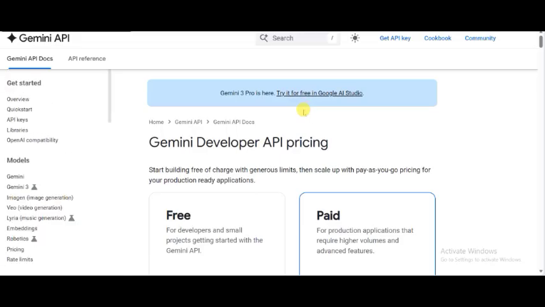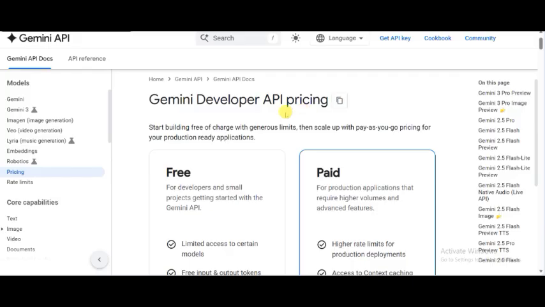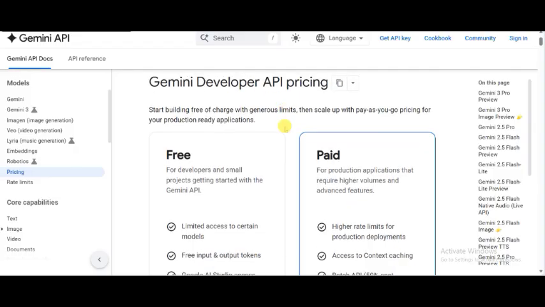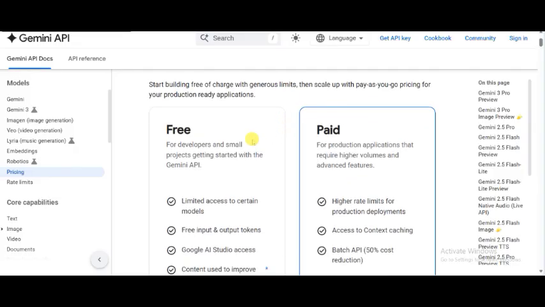Now let's look at that of VO3, the pricing plan. VO3 was developed by Google, is positioned as a premium choice for serious creators. The pricing structure reflects its advanced capability and features which are integrated into the Gemini platform.